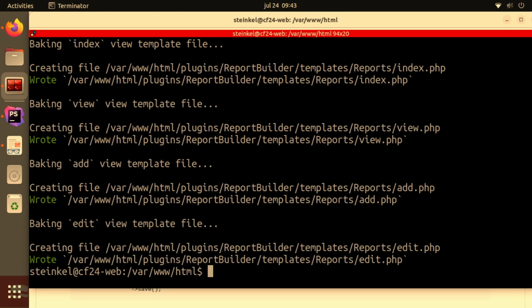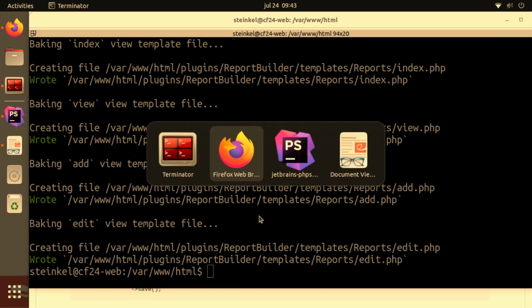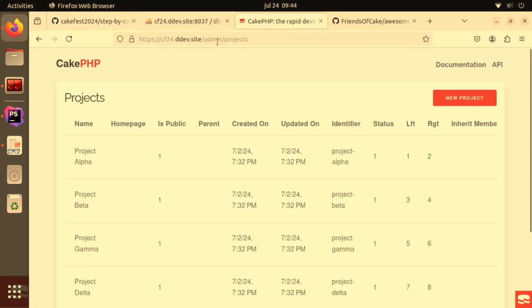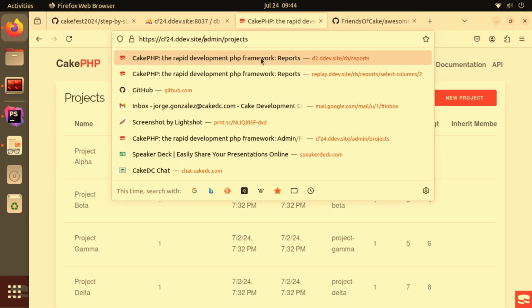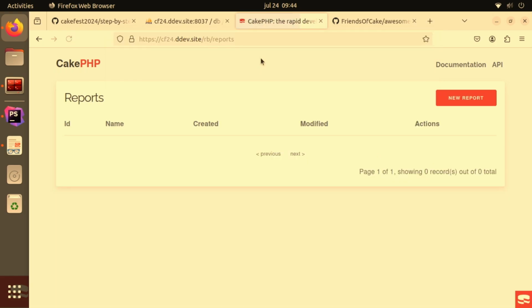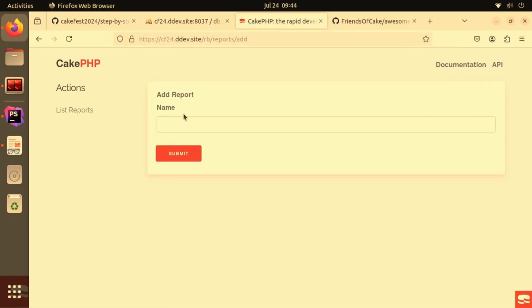Now we have a controller and templates. So now my reports can be accessible using the site path rb, which is the path we configured for the report builder plugin, and then reports, which is the name of the controller. That's it. If I want to create a new report, we only have a name. We not only want a name, we also want a starting table.